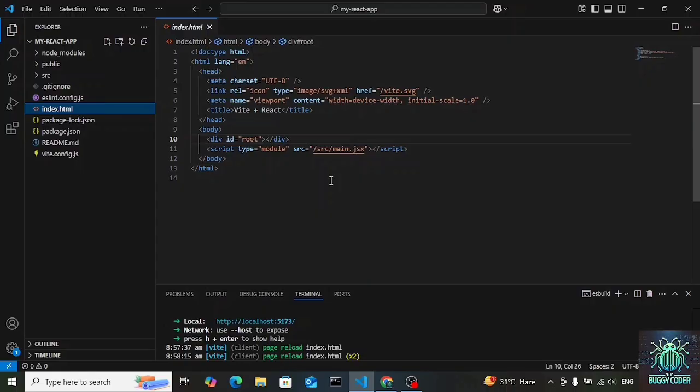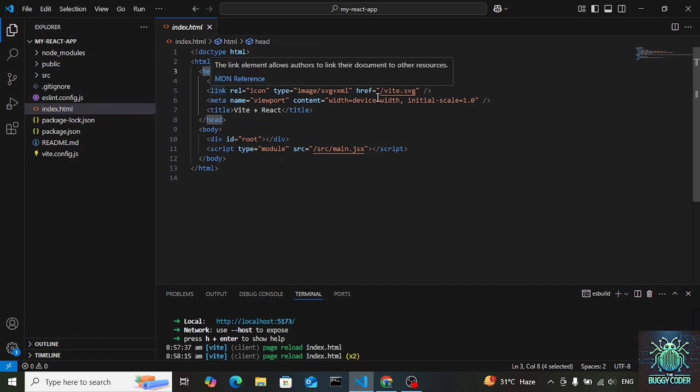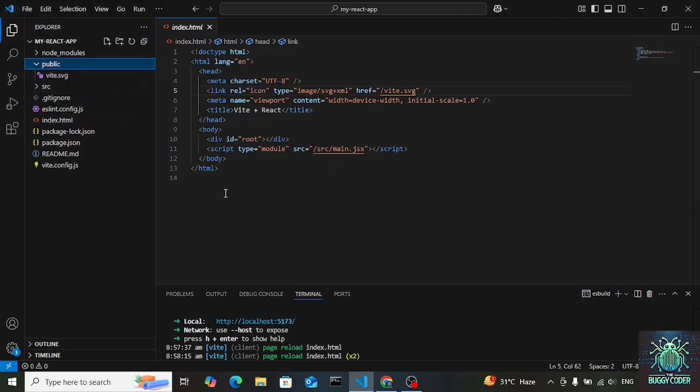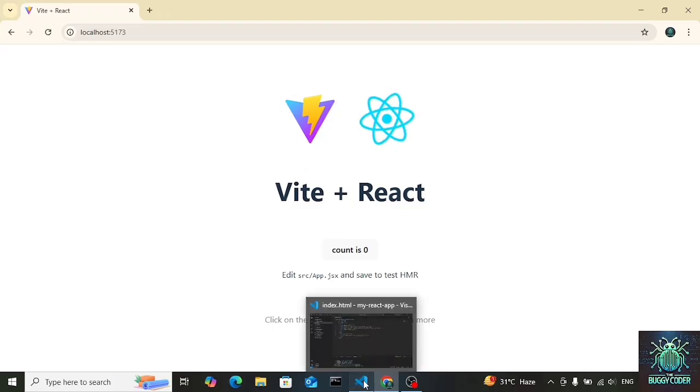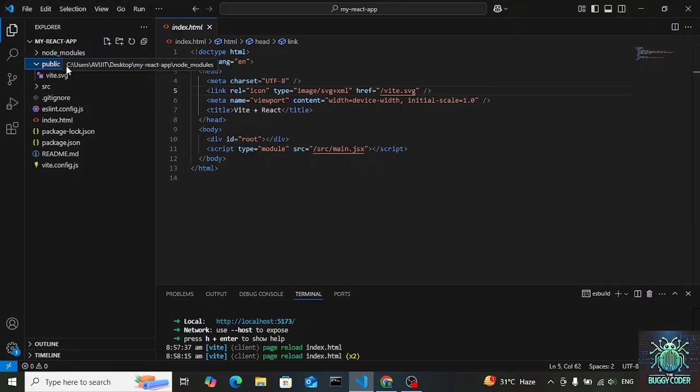In this HTML file you can find in the header section a link, as I mentioned, the vite.svg icon is provided here. That is what is showing this icon. According to your project, you can add your project icon here and change it from here, and it automatically changes the icon in your header section.